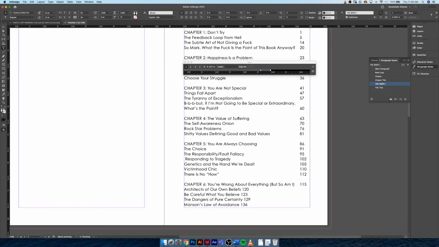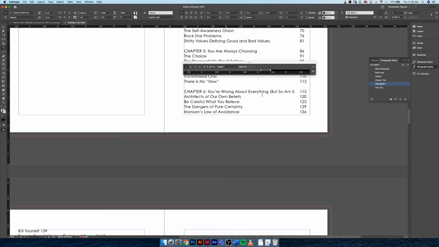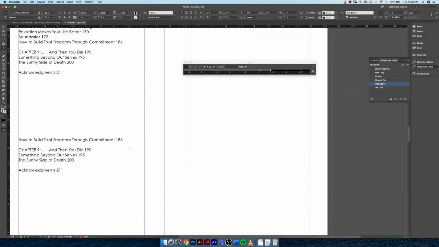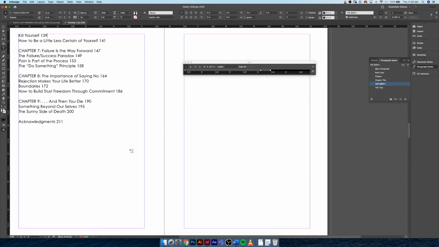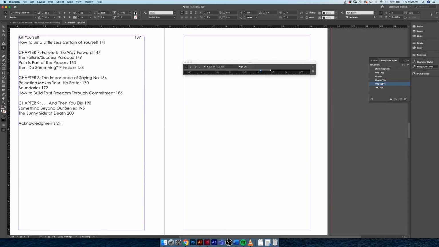If you're someone like me who can get frustrated and then start moving too quickly when you're frustrated, it's something just to be mindful of when you're working with tabs and a really technical sort of aspect of a piece of design like a table of contents. Just something to be mindful of.